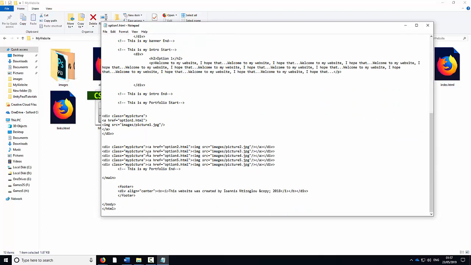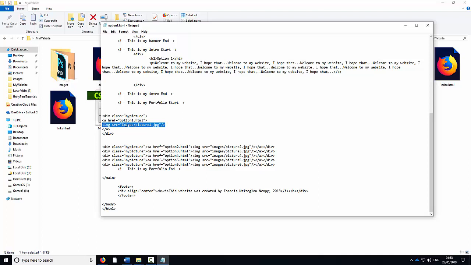So if I scroll further down, this div tag has a style. So when I customize the style, I'm customizing this div tag, and within this div tag, I've now got a URL, a hyperlink basically. The link tag opens here, the link tag closes here. And within the link tag, I've got an image.